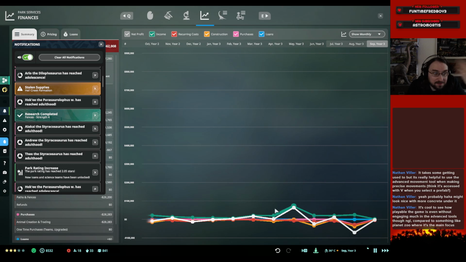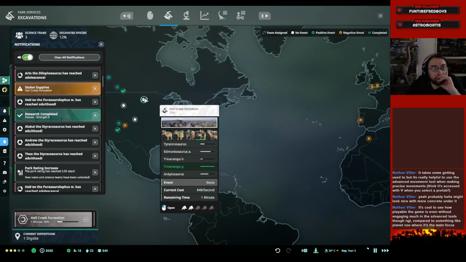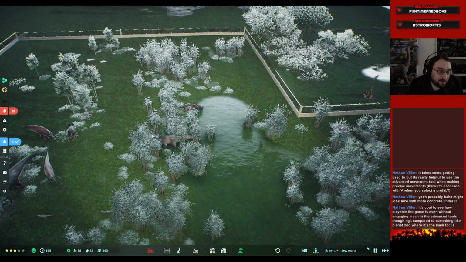But sure, maybe it's triggered by star rating or something. Could be. What are we doing in Hell Creek? Still only Proceratosaurus. Hardly any Horridus, which is honestly the main reason I'm here. Oh well.